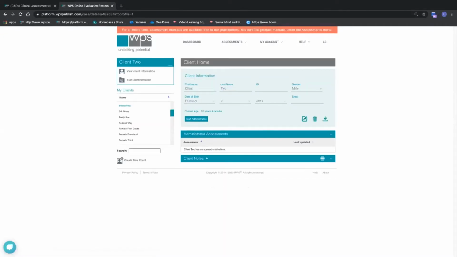It will now take you to the client's home. If you have incorrectly spelled your client's name or you have the date of birth incorrectly, you can go ahead and click on this edit button to correct that. Once everything is correct, go ahead and click on Start Administration.